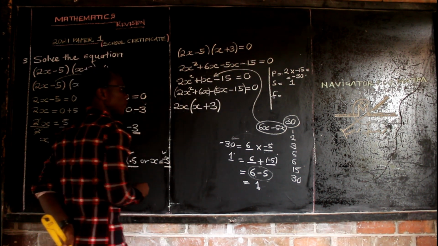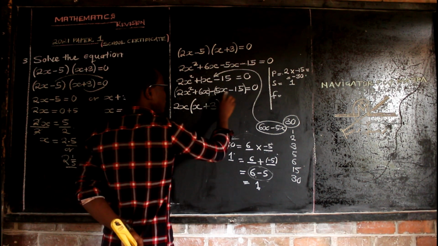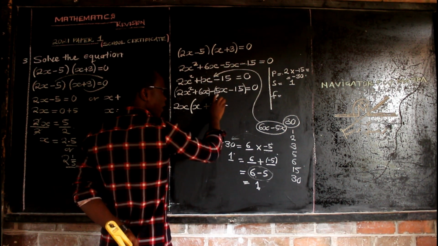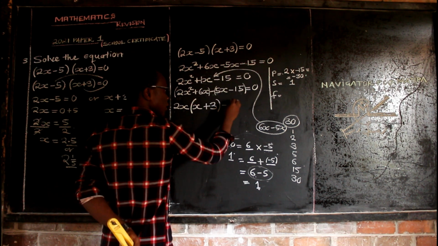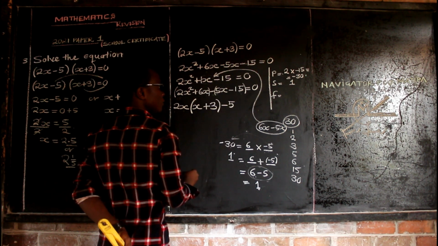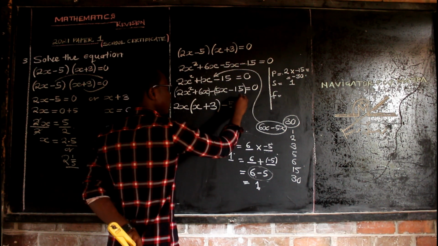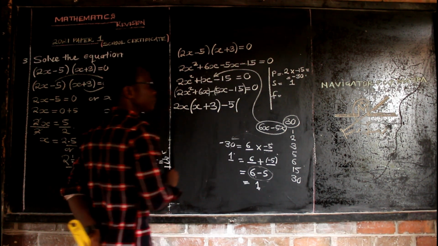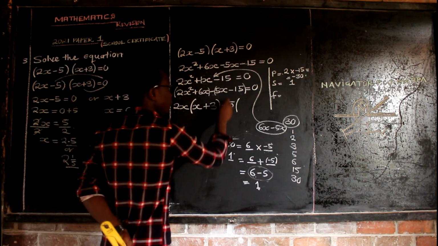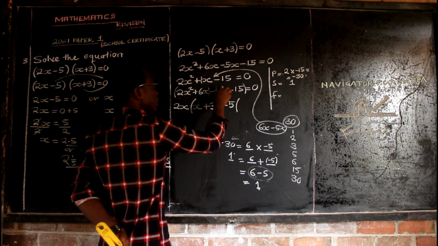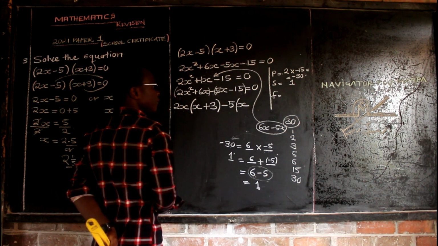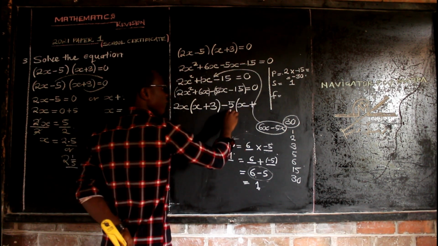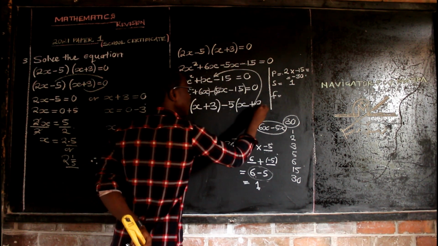Then in this case, what is common? You have got, let's say, negative 5. 5 can go into 5 and 15, so 5 is common as well. Then you open up the brackets. Then you say 5 into 5, it's 1. 1 times x, it's x. Then negative into negative is positive. 5 into 15, it's 3.